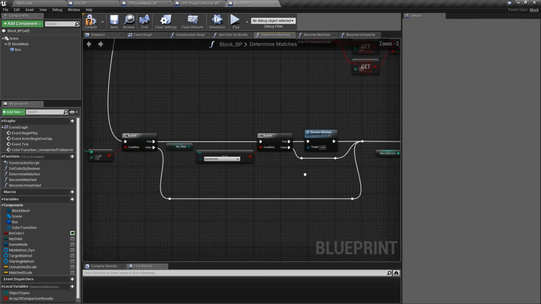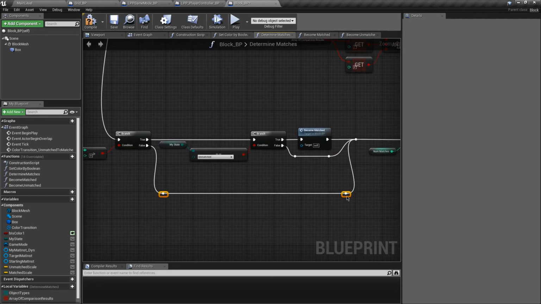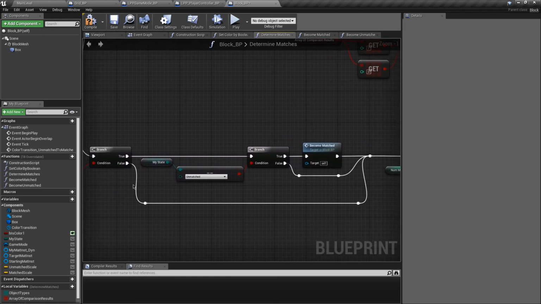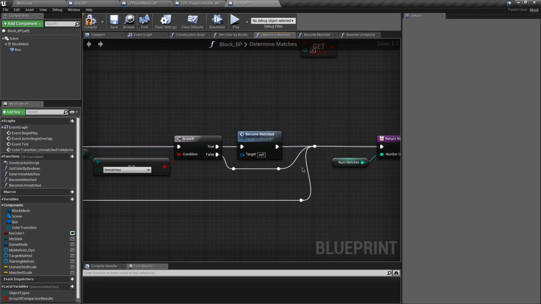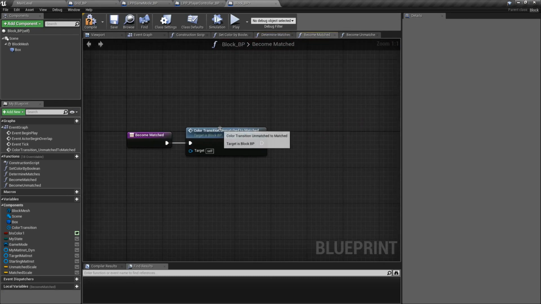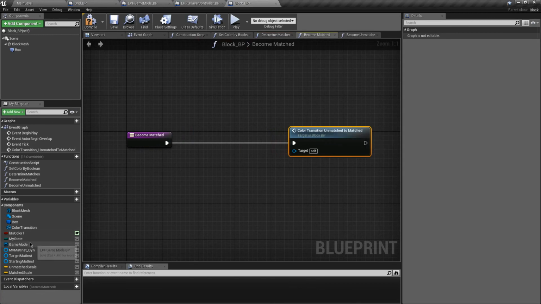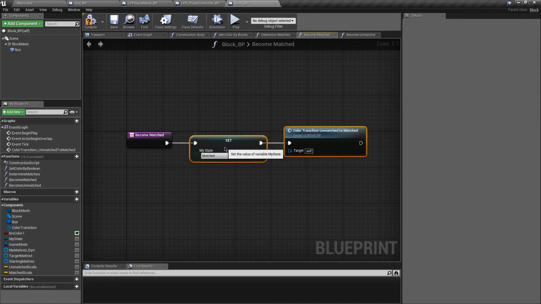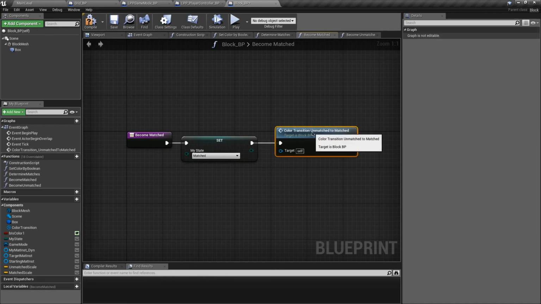This nested if statement is perhaps unnecessary, but for now that's fine. And now in become matched, obviously we should set my state to matched. That's a pretty crucial component, I think, of having a state variable in the first place, updating it when you have a function that's supposed to update it.